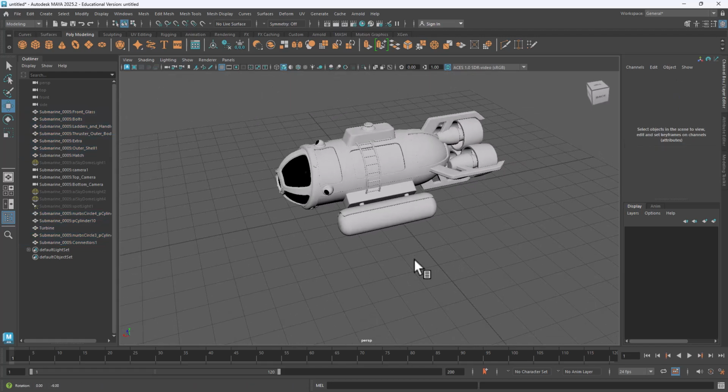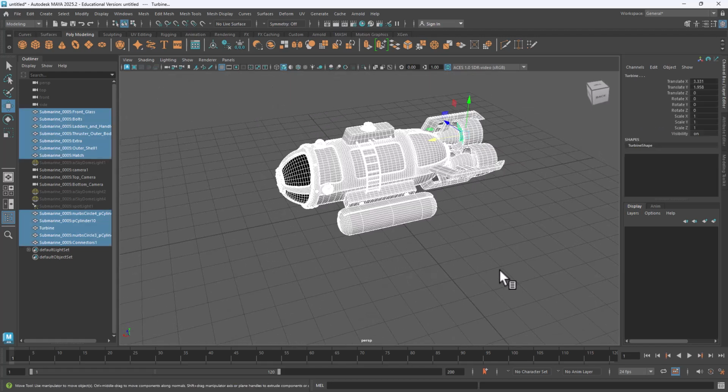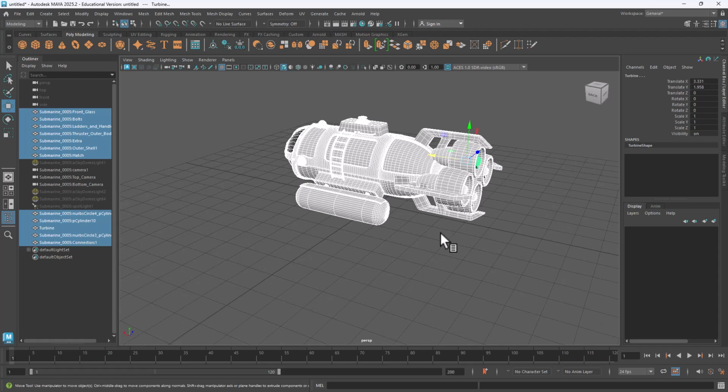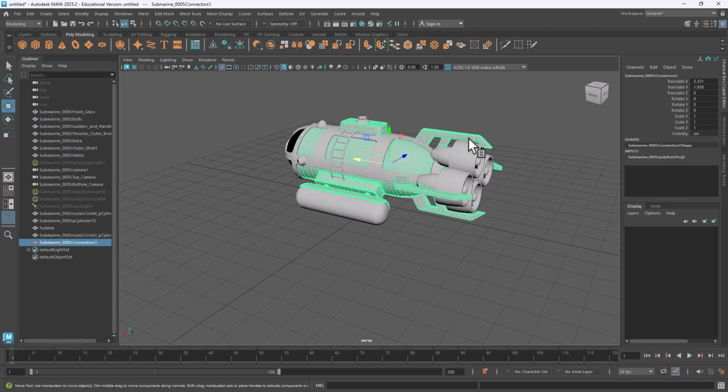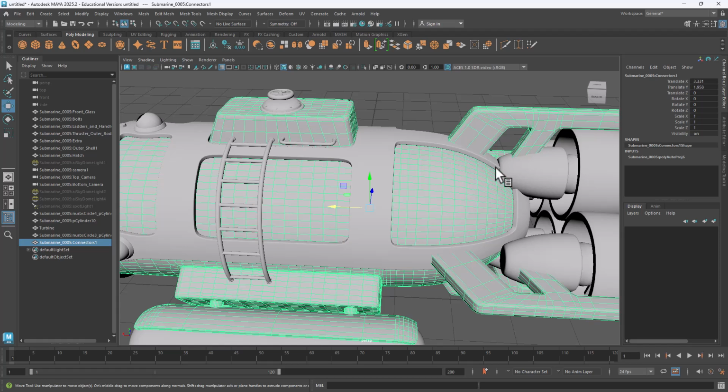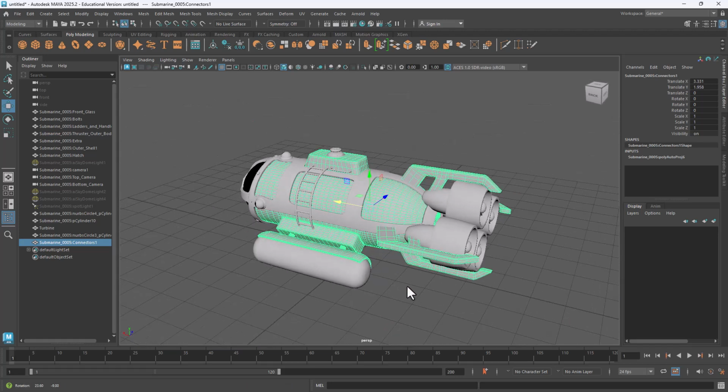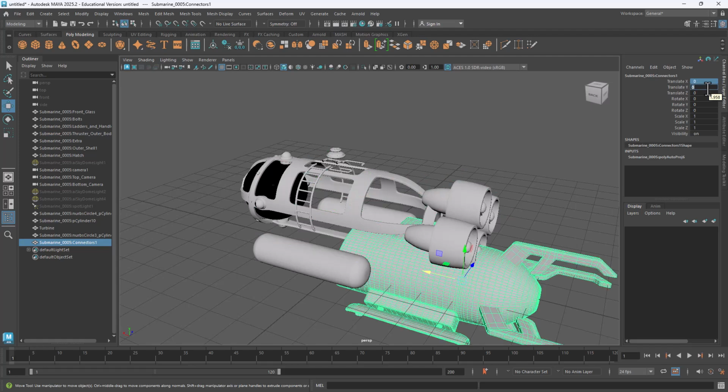Now I have to freeze the transformation of these pieces. What does that mean? Right now, this object here has these values for the translation, which means if I go and zero these, it's going to go back to the original position.